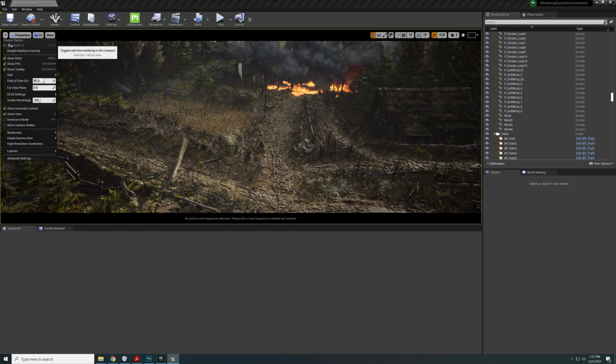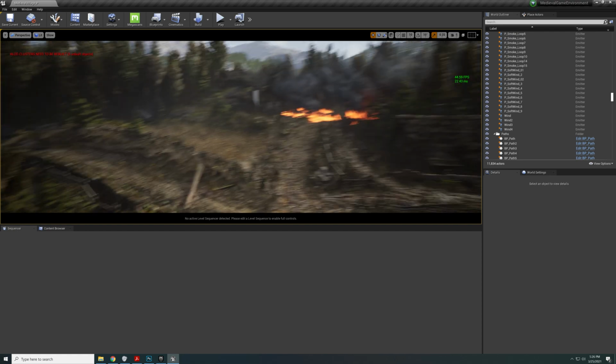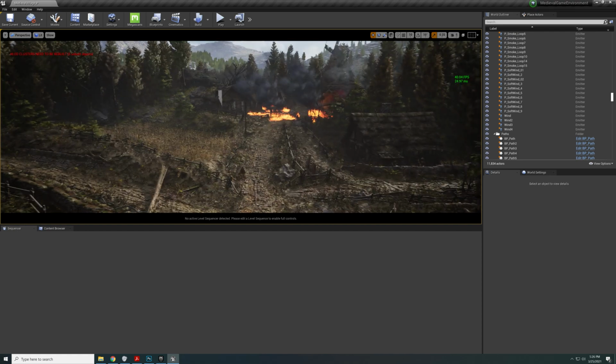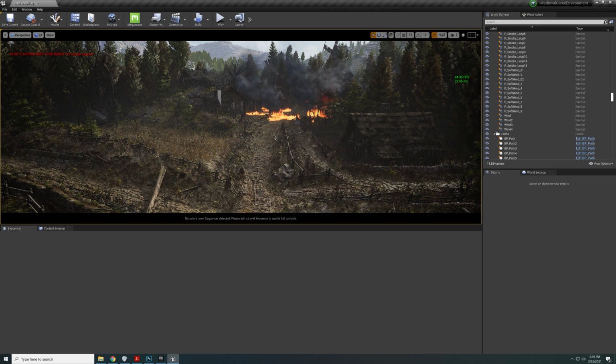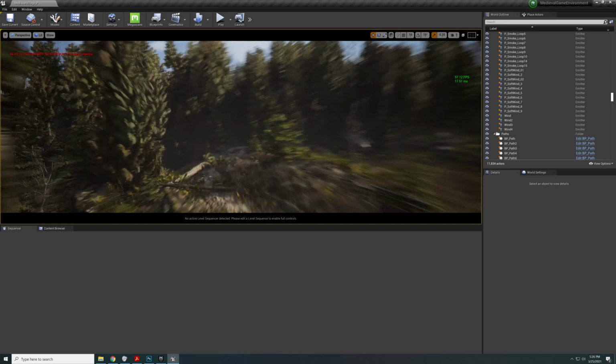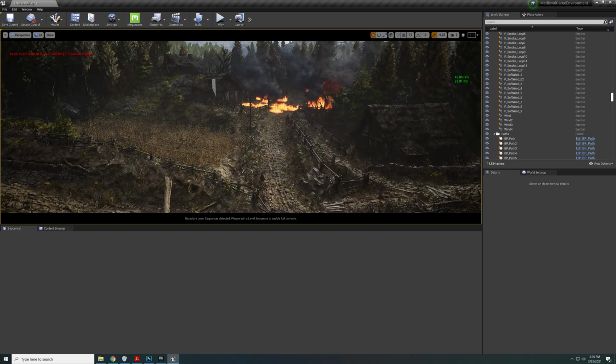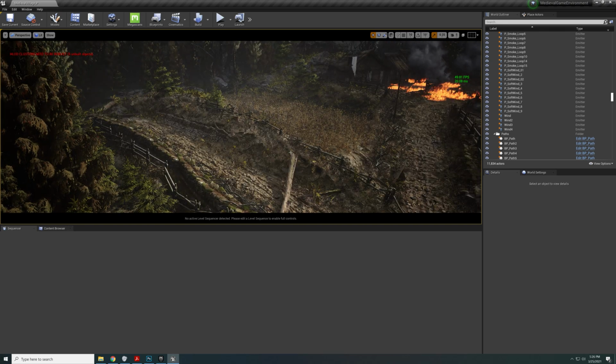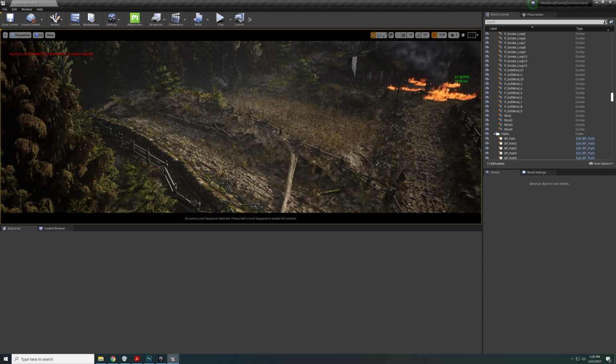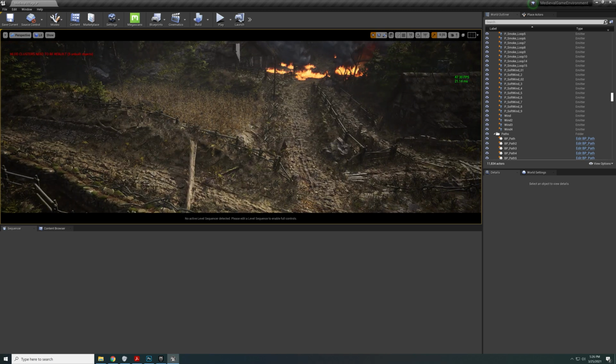Actually, I do have the DLSS setting installed on this one, but I have it off. So as you can see, it still behaves over 40. So this is a fairly heavy map. Even with a 3090, I'm doing 40 frames per second, which means this is a really heavy map. So if you're having problems with this map, either install the DLSS plugin, which I highly recommend. It's really cool for working in the viewport. If you don't know how to do that, I also have a video on the channel.